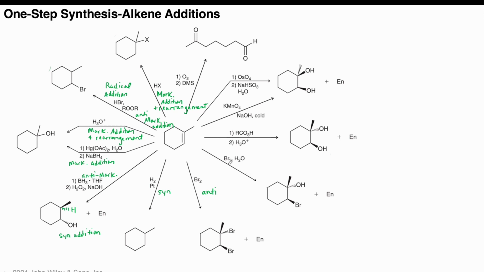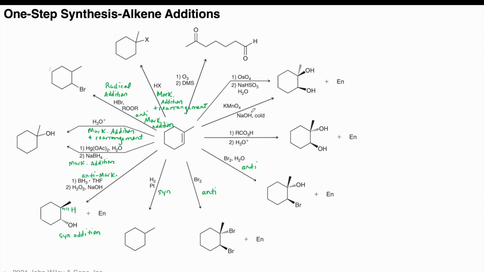If bromine was added in the presence of water, we add one bromine atom and one OH. If instead alcohol were used, we would add an OR. This is called halohydrin formation. And this too, like bromination, does anti-addition. Notice the bromine and the new OH are on opposite sides of one another. And the OH adds to the more substituted carbon of the alkene.